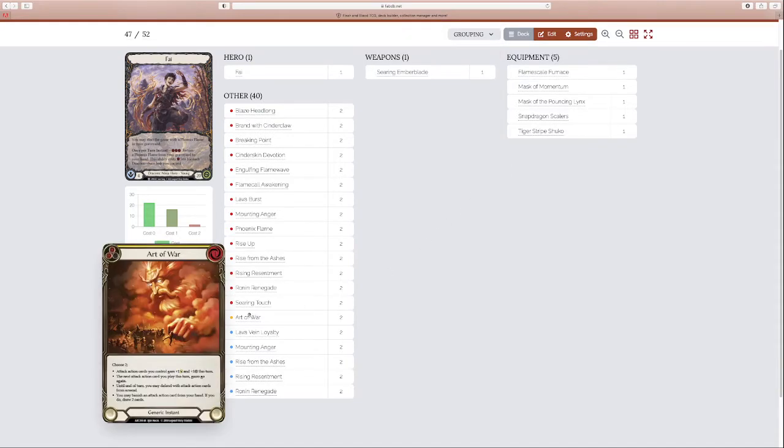And then the one little tech here that I think everyone should be aware of is the Art of War. Amazing card always, and especially for decks that are going wide. That's where Art of War really shines, right? And this deck is basically one of the best, if not the best, when it comes to going wide. So Art of War usually belongs in most Ninja decks. Not always, but this deck, I think it's almost an auto-include.